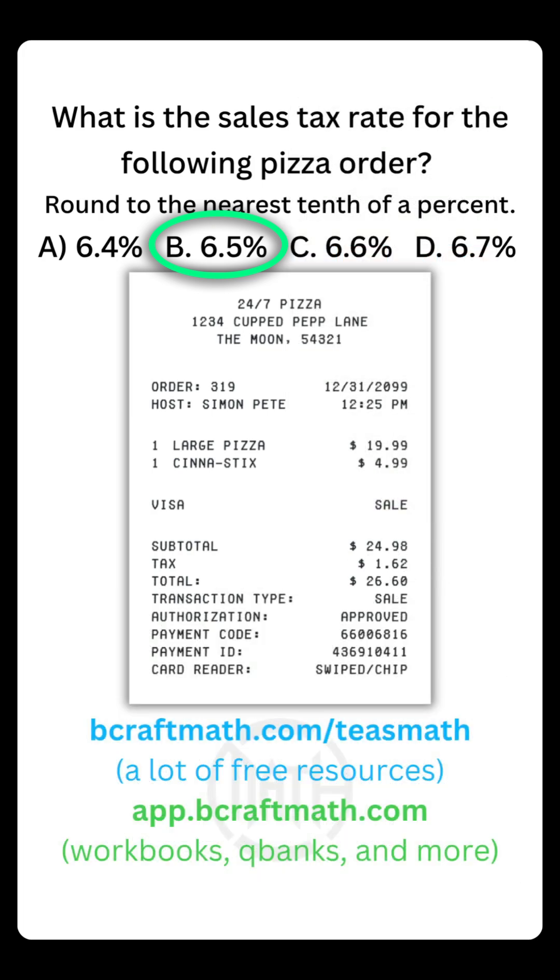Now this is just one example of dealing with sales tax, finding the sales tax rate. And again, I showed you two ways here. You can take the tax that you're going to pay, divide by your subtotal, just make sure you convert it to a percent. And then the other way is you can take your subtotal and multiply it by your answer choices to see which one gets you the closest to this sales tax here.